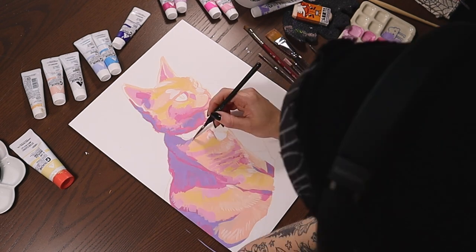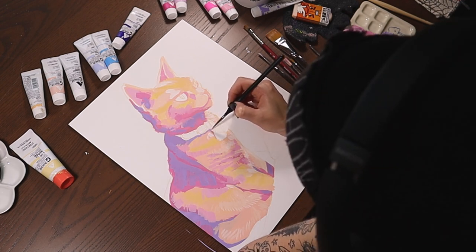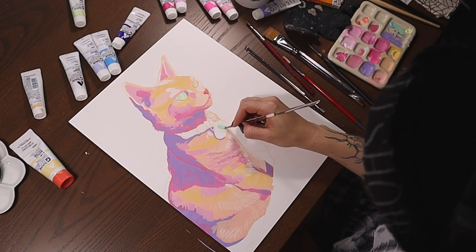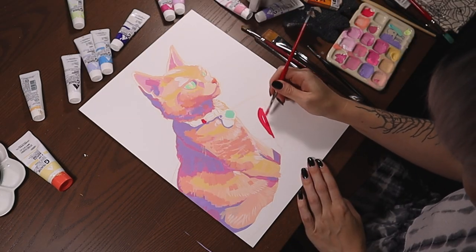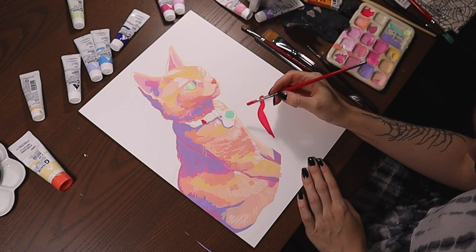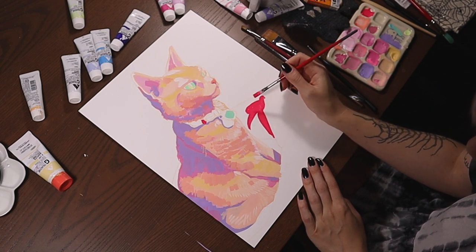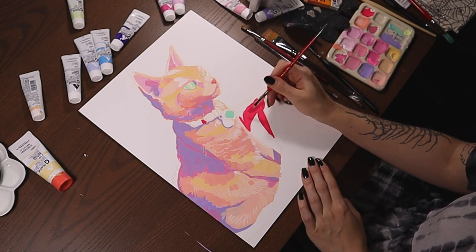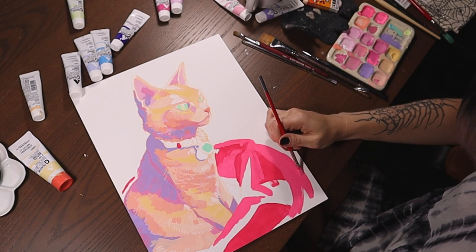To talk about technique for a minute — I'll go over how I layer the colors on. A lot of it is super intuitive. I do have my reference image directly in front of me and I'm painting from it specifically. People always ask: how do you choose what colors to use when you're creating these fantastical palettes based on real life? The first thing I have to say is that this is something I have been actively practicing for the past year and a half — really improving my color palettes. It started out by selecting very limited palettes to use for certain illustrations. I'm drawn towards stuff that is not overly complicated, not overly detailed, and that utilizes a five to six color palette in a really powerful way.